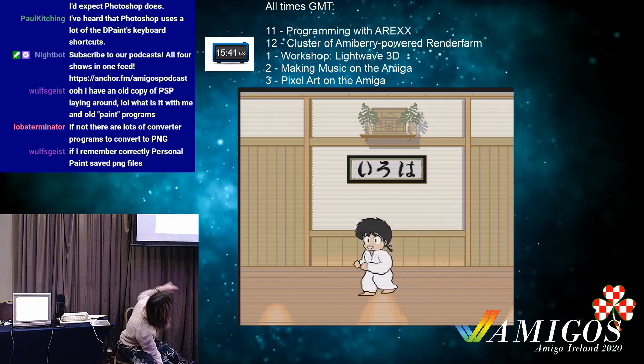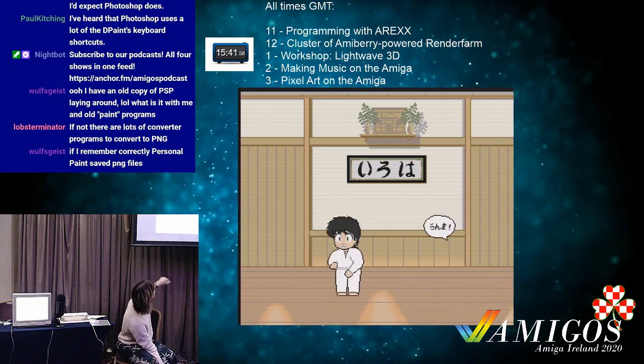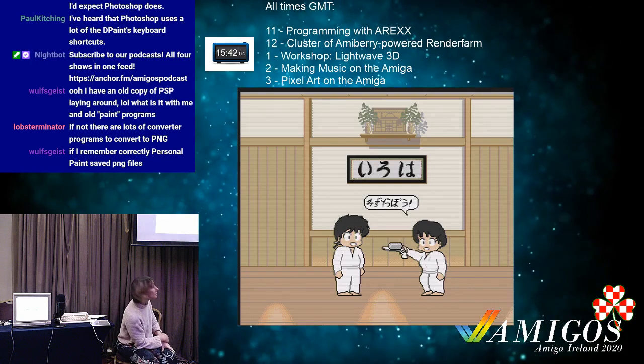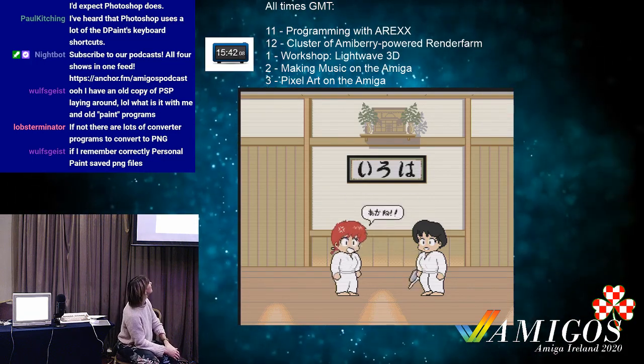But essentially, the final piece is all coloured in with the characters and so forth. And I've got the background there. And by keeping the palettes separated, which I will show you a couple of slides about as well, you're able to animate quite easily over the top and create a little cute animation.